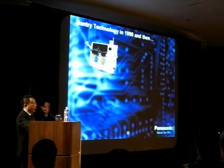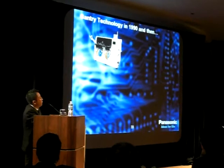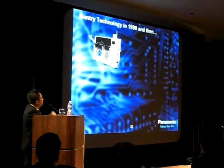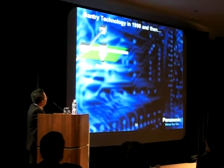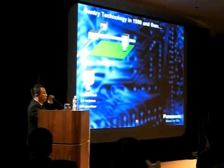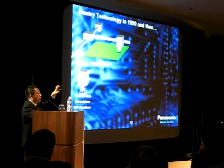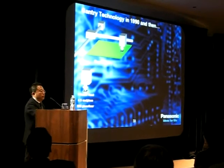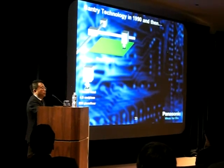The gantry technology, which is the Cartesian robot that you saw with the head, is the vast majority of the manufacturing equipment you will see today. In 1990, you started out with a thing called the single gantry, where you have one robot that comes and picks and places. At that time, one robot had one head, one nozzle, and it required 4.5 seconds to place one component. That's very slow — a human could place it much, much faster.